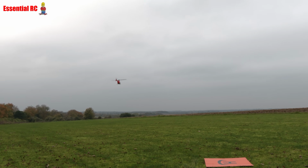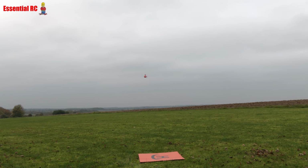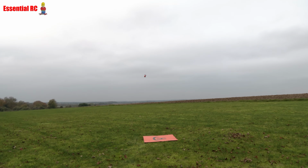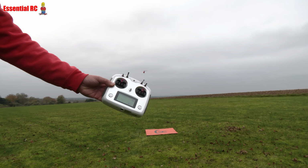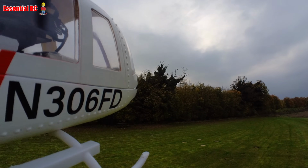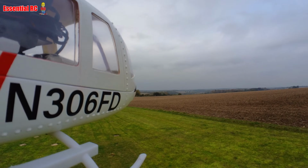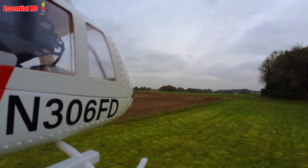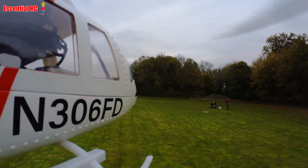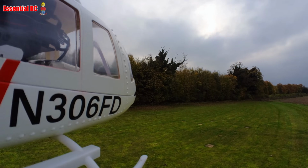Now, what you can also do while it's in GPS mode, you have the ability to flick this switch from normal flight into a figure of 8 or a circuit. So let's try the circuit. So nose in circuit.